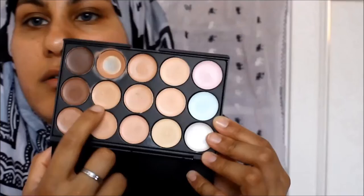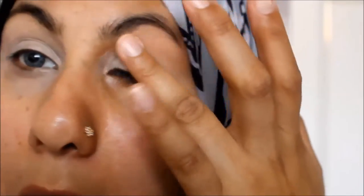So I'm doing this makeup tutorial inspired by Priyanka Chopra, who is a Bollywood actress and extremely gorgeous, mashallah. And so let's get started with the makeup tutorial.